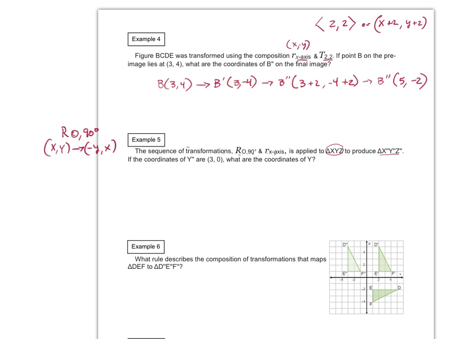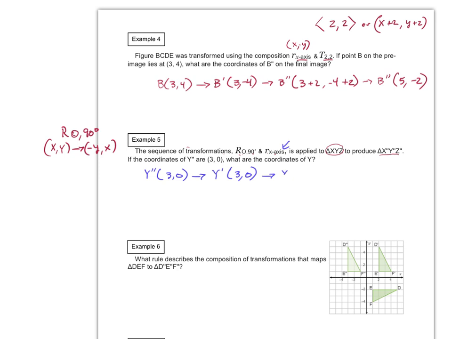All right, so Y double prime is (3, 0), and we want to get to Y prime. The first thing we have to do is reverse the reflection over the x-axis. We just said several times that over the x-axis, my x value remains the same, but my y value becomes the opposite sign, and there is no opposite to 0. It's just 0. There's no positive or negative. So that made that easy.